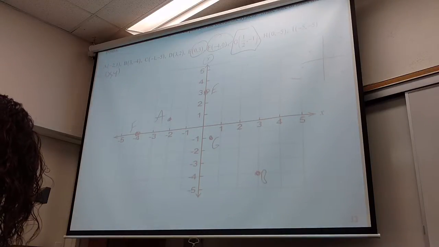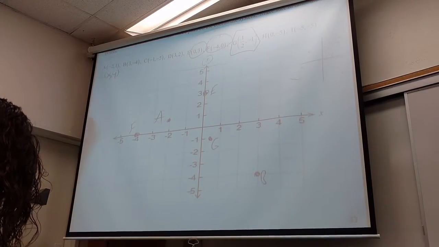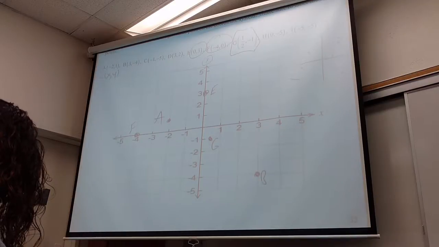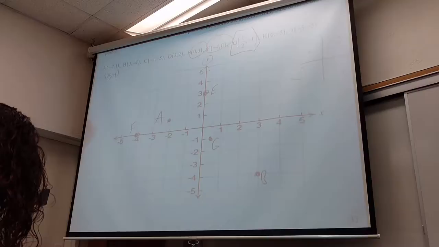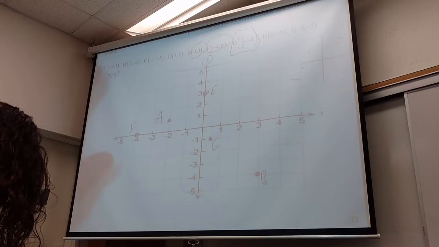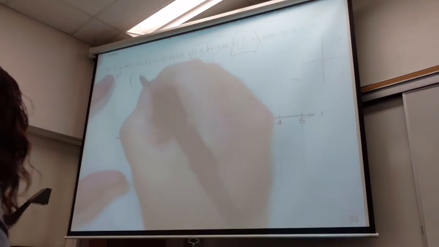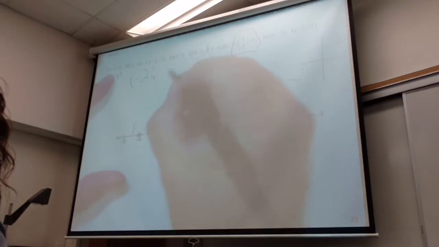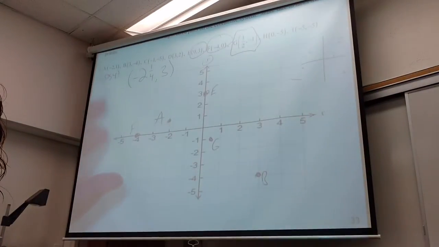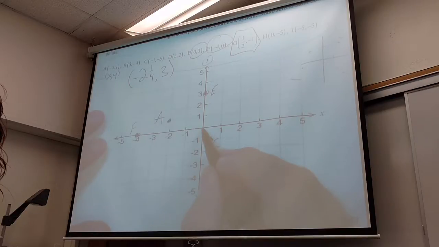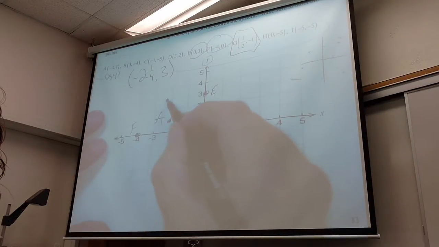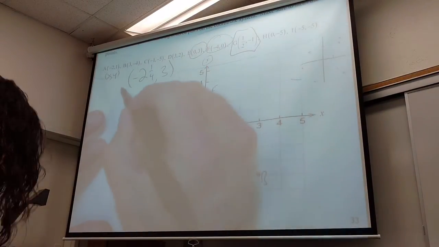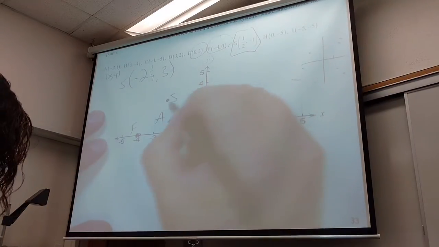Do you guys see that? So fractions, don't freak out about it. I'm not going to make a graph of 4 over 29, that's insane. But you should certainly be able to handle half points, maybe even quarter points. Where were the points? Negative 2 1/4, 3. So negative 2 1/4, and then up 3. So right there. So that would be point, what is that? Point J. Good, Jeff.